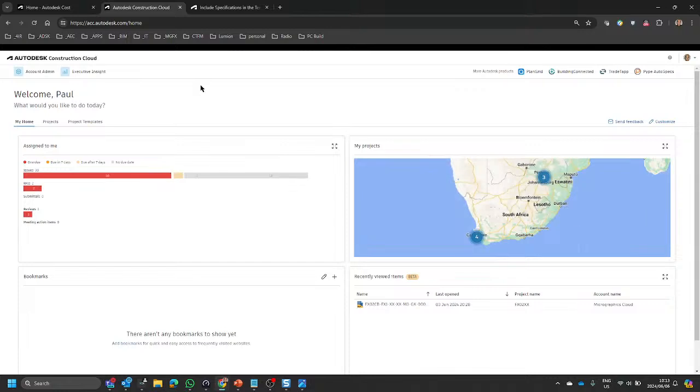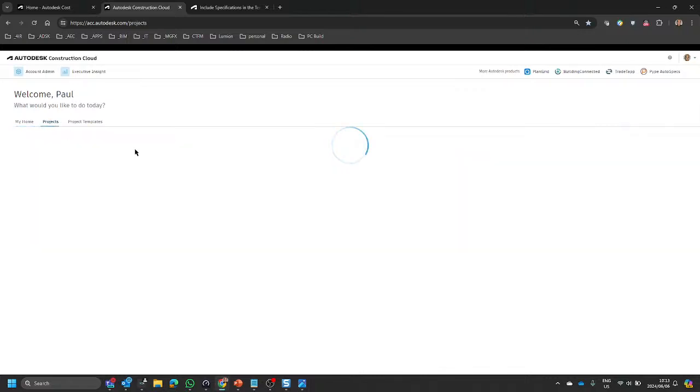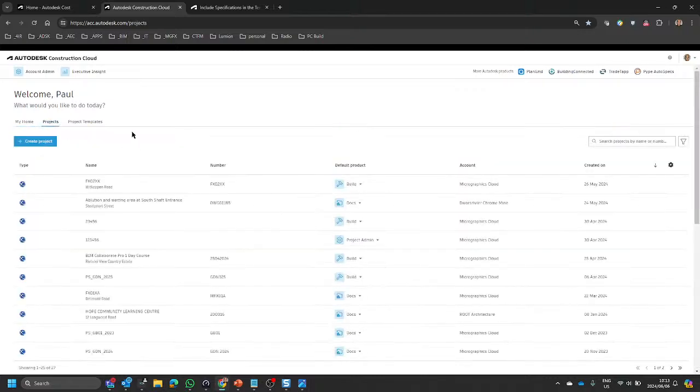So the thinking behind that is that you've got colleagues and you don't want them as account admins, but you want them to create projects. And so they would be allowed to create projects even though they're not account admin.